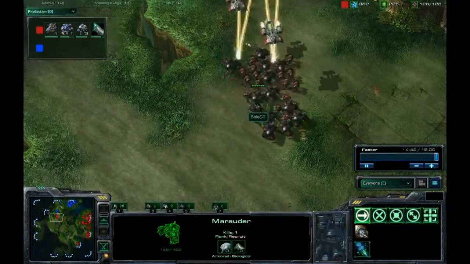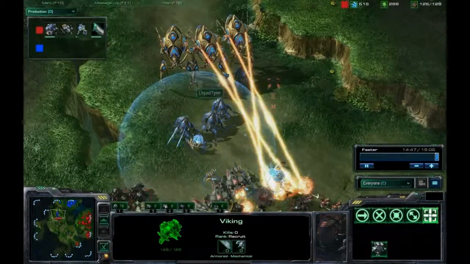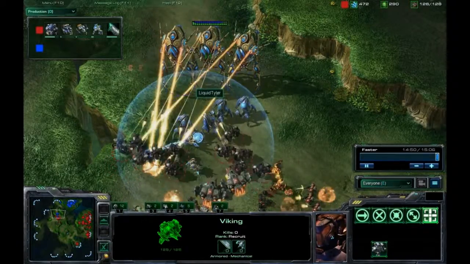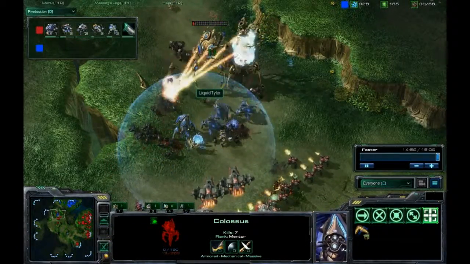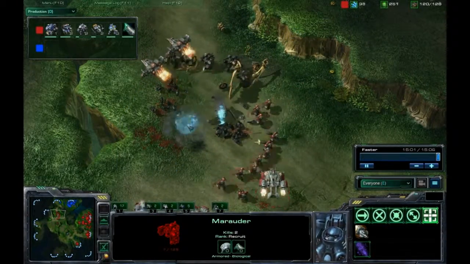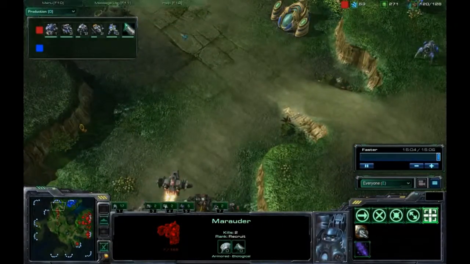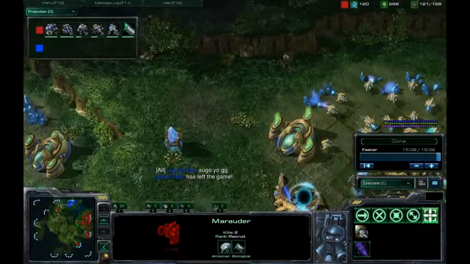So he is going to be able to counter this Marine Marauder build here that Select has. But we do have a couple Vikings to be able to counter this Colossus, and he is going to be able to pick off these Colossus one by one, although he is going to lose a bunch of Marauders in the process, and the Colossus are down, and the rest of Liquid.Tylor's units just got picked off and fried to nothing. And there's the good game, and Liquid.Tylor has left the game.